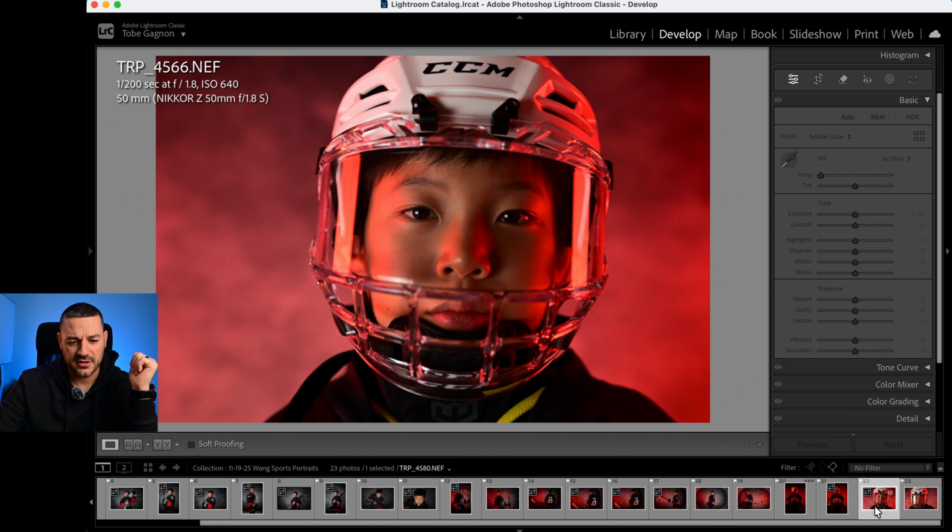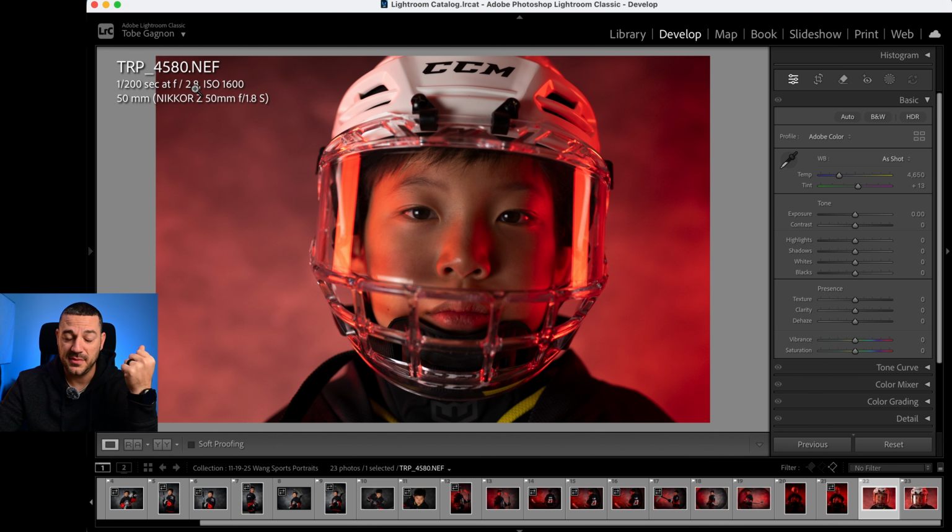Where is it? Right here. So I went to a 2.8 because I went into manual focus mode. When I do that, I like to give myself just a little bit of leeway. And in doing that, obviously closing it down by more than a stop of light, about a stop and a third, I had to bump the ISO up, but my shutter speed didn't change. So I was balancing the exposure with the ISO once I changed my aperture.